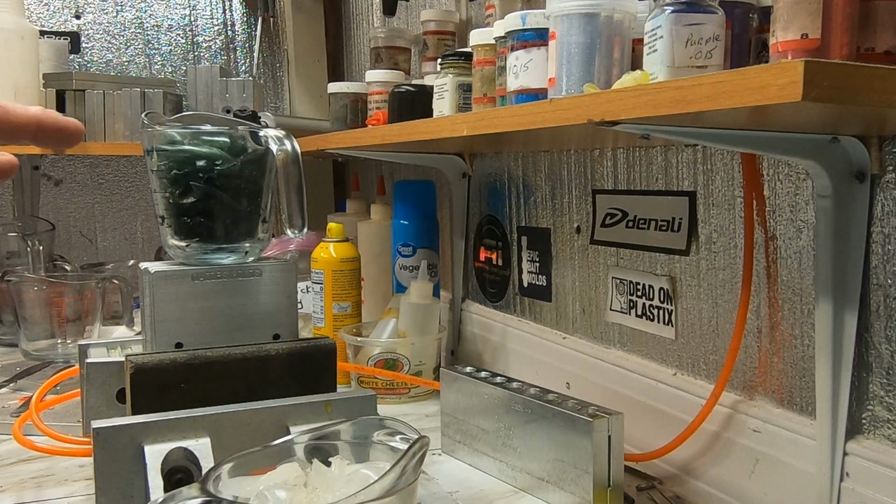So I'm going to cook this down, and when it gets liquefied, I got to put it in the vacuum chamber and clean it. I've showed y'all that once before. We'll do it again down the road.